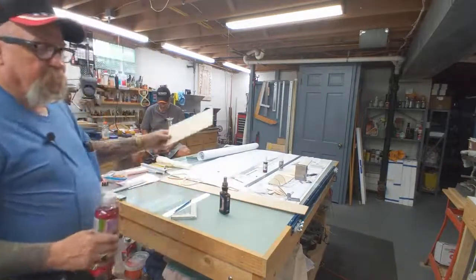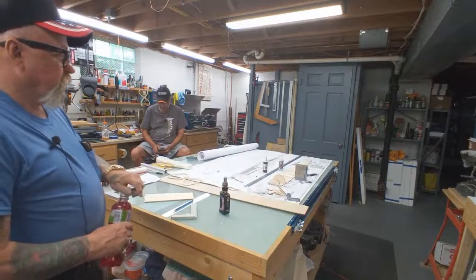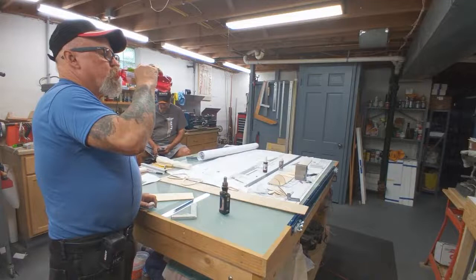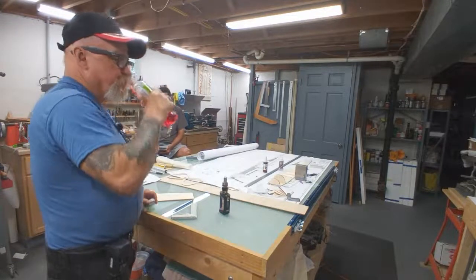Okay, four more bulkheads to cut, then we'll start foaming. 15% chance of rain Saturday.